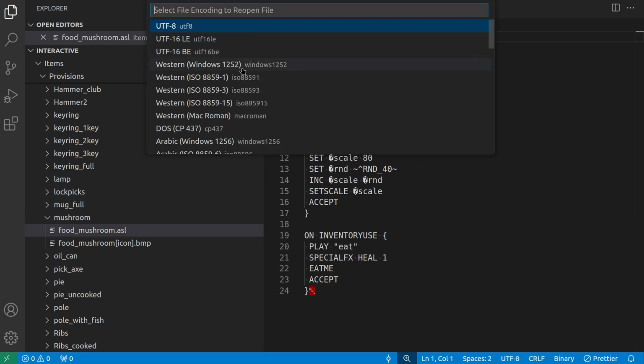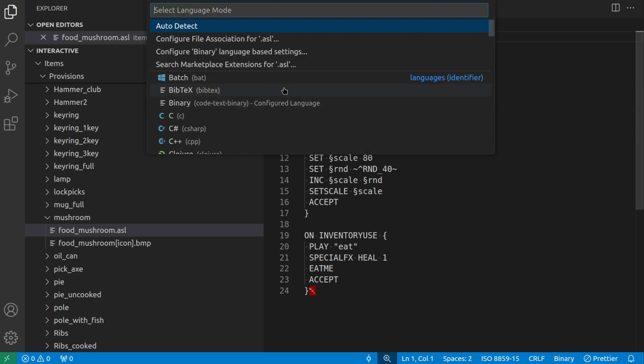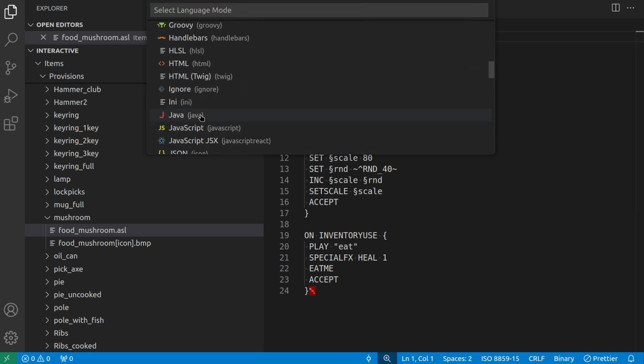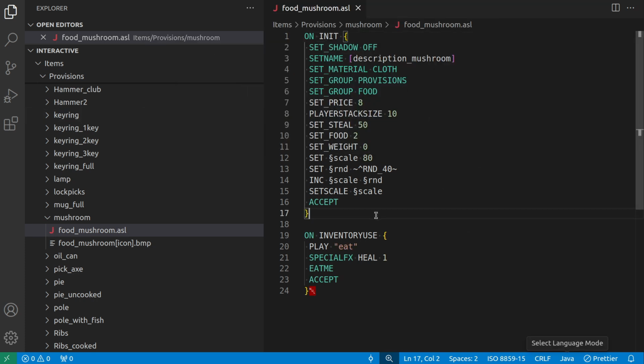Okay, setting the encoding and setting the syntax highlighting to Java. Very nice. This is the script of a mushroom, and the instances don't differ from the main one in any way. In this case, if we modify this file instead of having a mushroom 0010 folder or food mushroom 0010 folder, then we will scale every mushroom in the game.